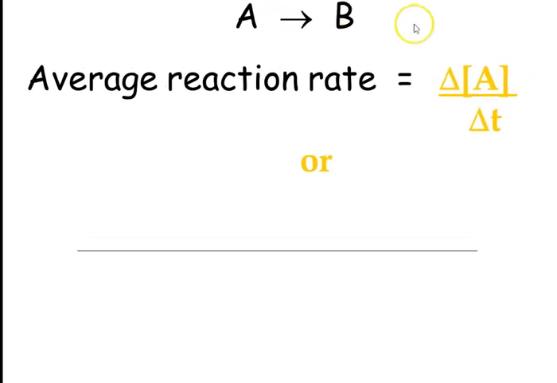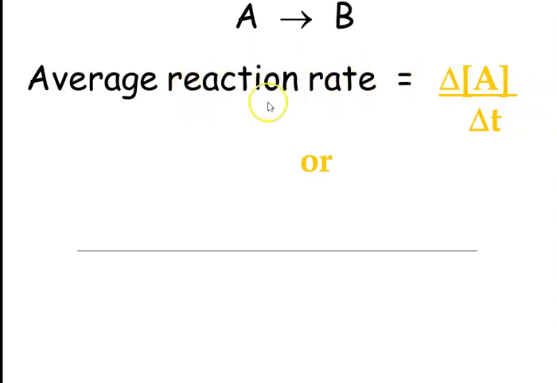So we're going to talk about how to, and there's a worksheet, I should have said that in the beginning, that you could fill out to go along with these notes that I've uploaded. So we're going to learn how we can calculate the rate of reaction. And again, if you've had any sort of physics class, then this kind of makes sense for speed. It's distance divided by time, or velocity, displacement divided by time.